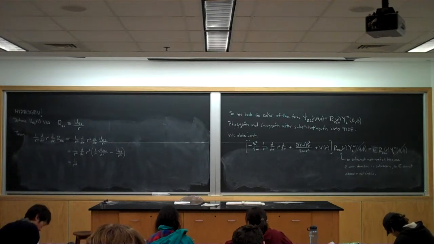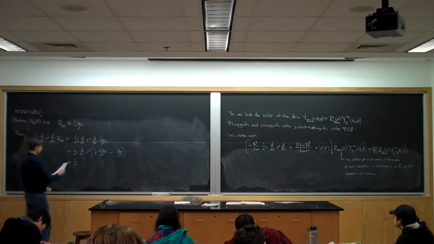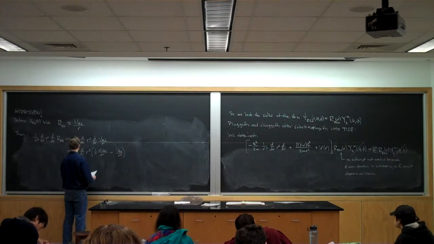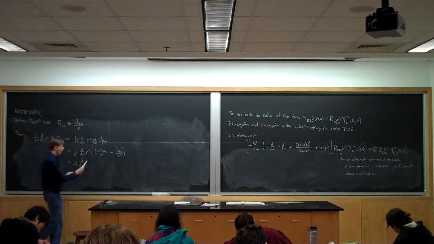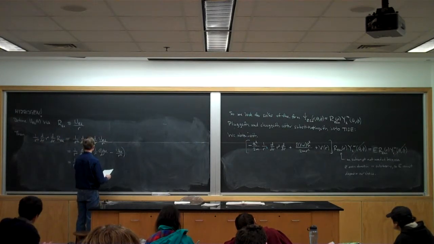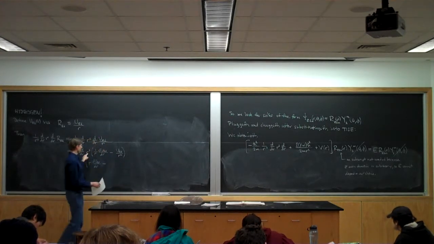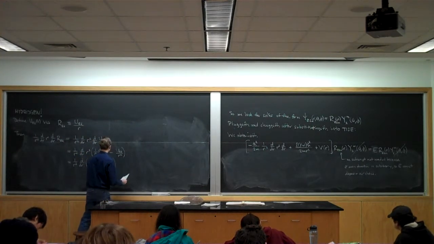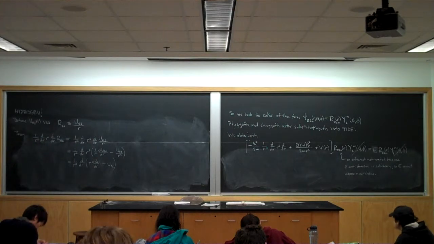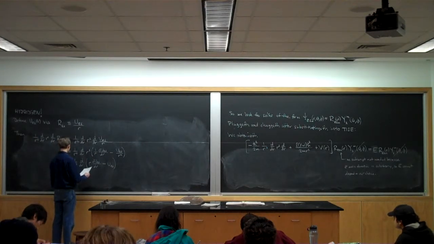So now I'm going to multiply through the parentheses by r squared and take the derivative of that. So this becomes 1 over r squared d/dr of the quantity r squared times 1 over r gives me r du_El/dr, minus, and now I've got r squared over r squared, so we just get minus u_El. So now I have to take the derivative of r du/dr minus u_El. So now I get 1 over r squared.